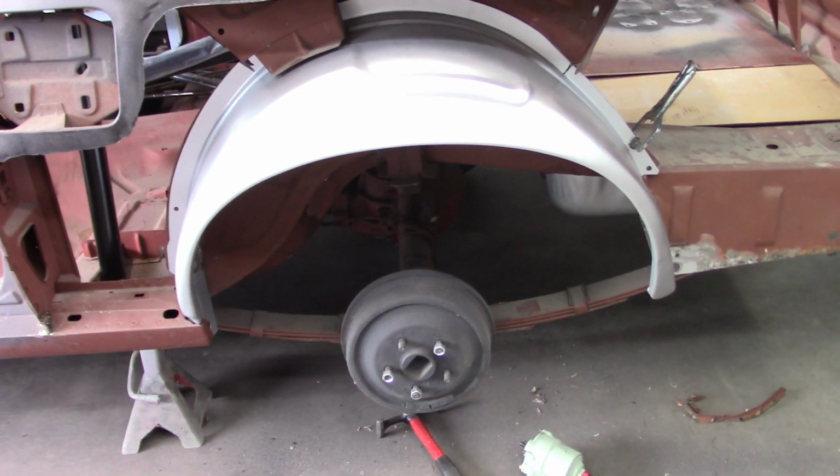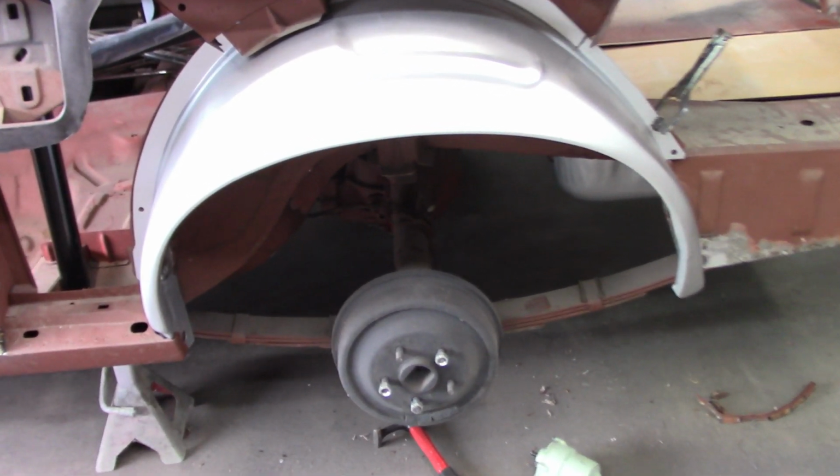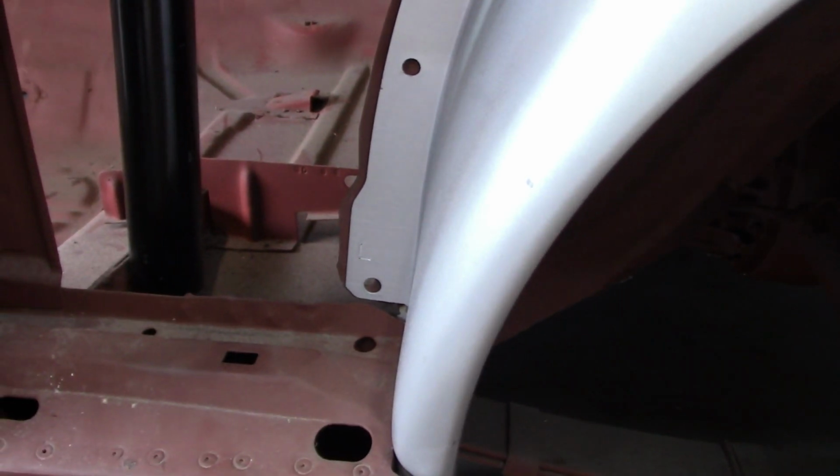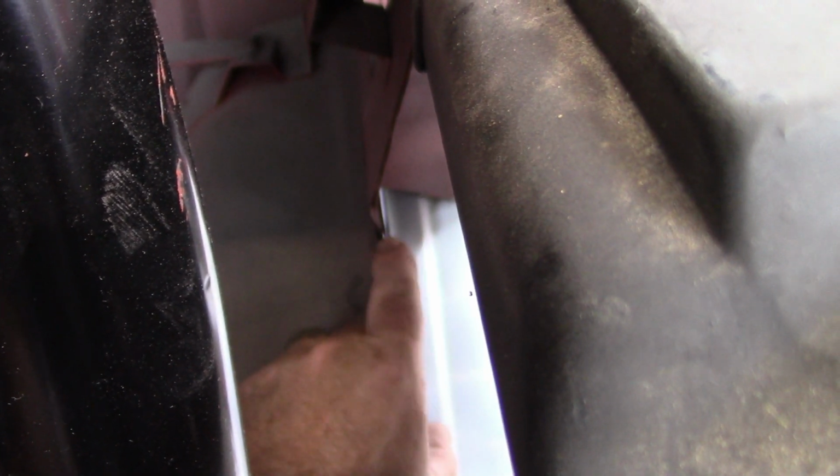Okay. So here's the wheelhouse up in place, and it fits really well. I mean, it lines up good on the flanges that are already there. The overlaps are good. The hole in the front is very close to where it's supposed to be. But when I come up here, this is where it gets a little tight. I don't know if I can get a good angle on that. I can pinch this part over here. I can tighten this up easily enough, but up at this top section it wants to push out.